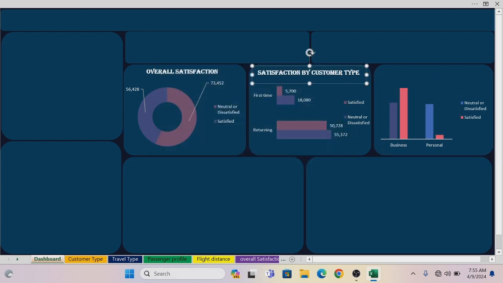Going to also duplicate this. So this is satisfaction by travel type. So we'll just edit customer to travel.